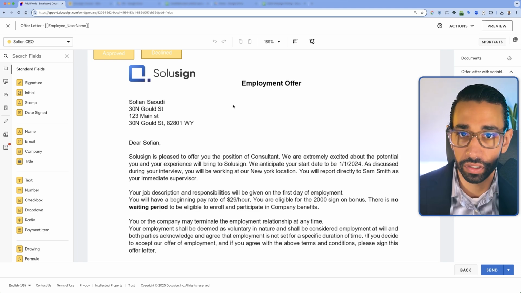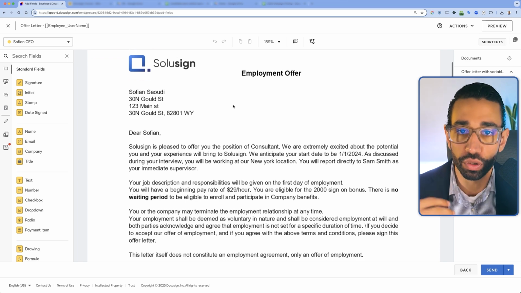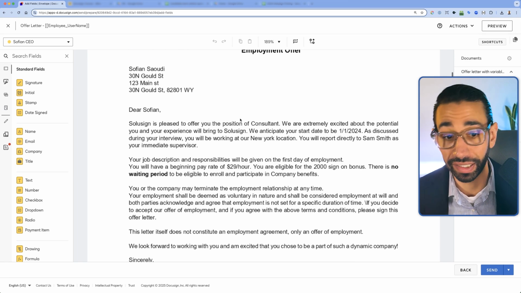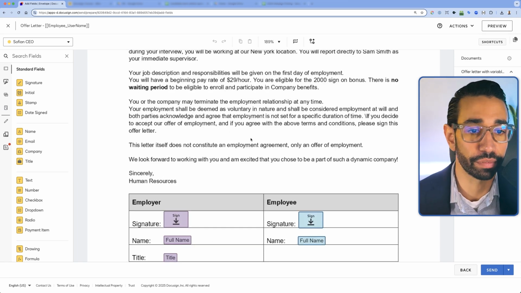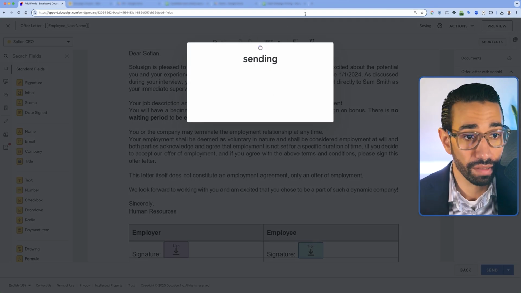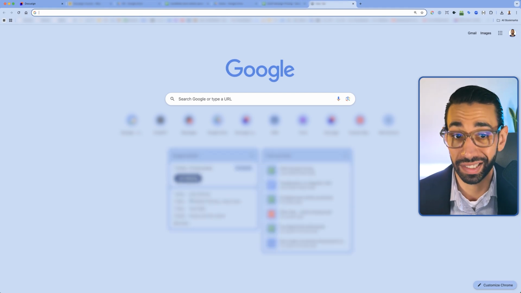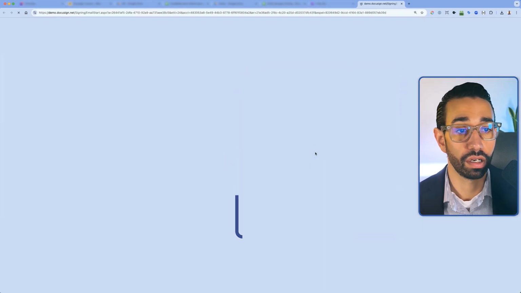In this example, I haven't connected this to any system, so I have to type it in. But you can automate this completely fully at the click of a button, as I was explaining just earlier. Now the document is ready, I can just click on send. And if I go to my emails, I should be receiving the document for approval as the CEO. Here is the Docusign envelope notification.